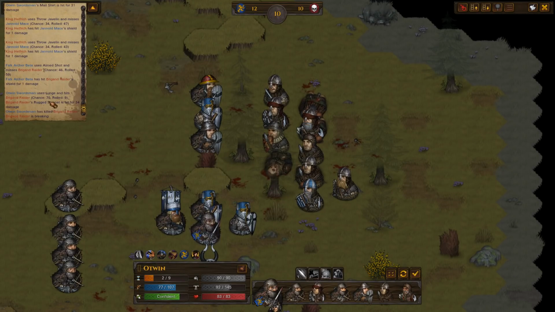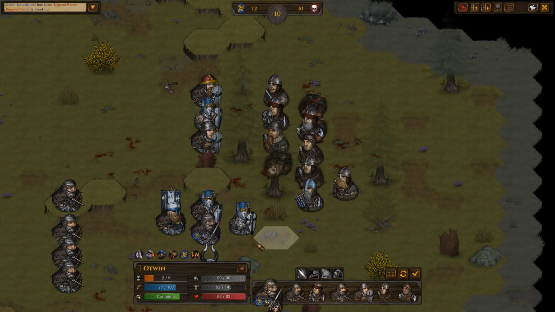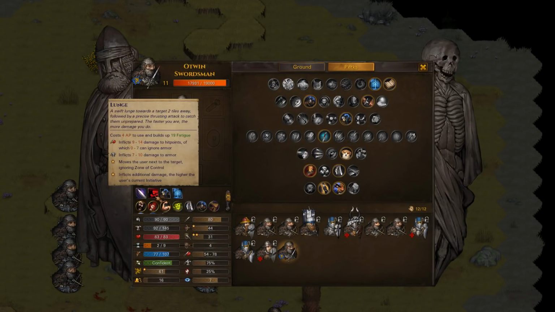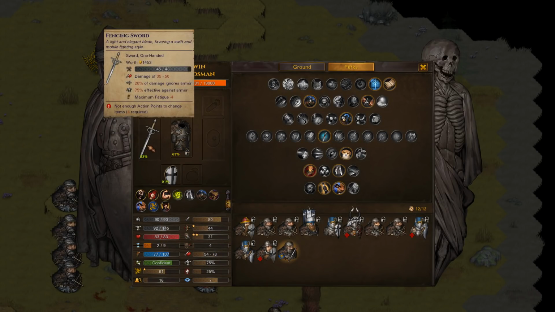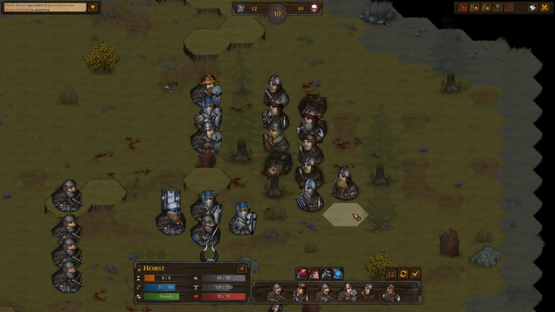So because we killed that guy, it didn't... Okay, Rugged Circuit for 34, just killed him. I wish I could give you the hit point damage numbers, because with the extra damage from dual wield, from double grip and duelist, 54 to 78 is pretty damn good for a fencing sword, I think.